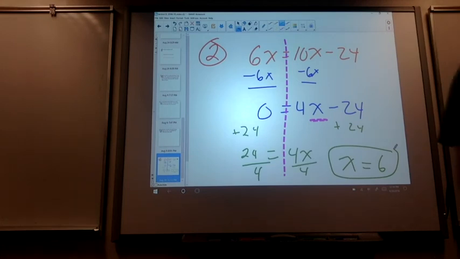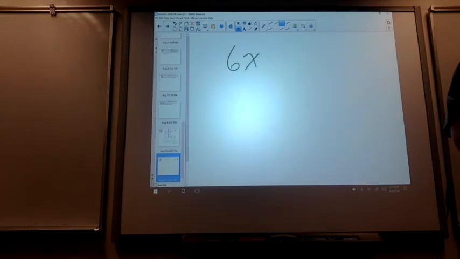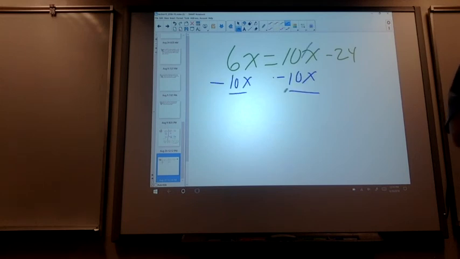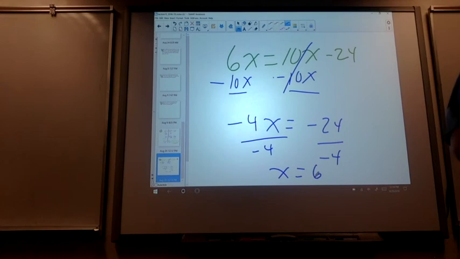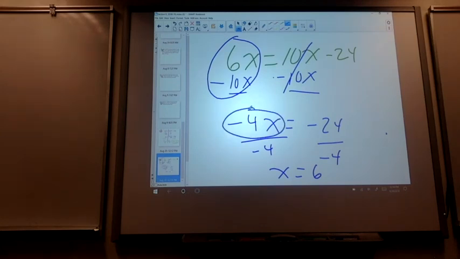On number 2, I did a different process, but I still got the same answer. Yeah. Let's see if this is another way. I would have probably done it this way. Not that my mind is right. I would have done this, and that would have yielded the exact same answer as well. What way did you do it? I did 6x minus 10x and got negative 4x. There you go. I wrote it a different way. I got you. Same result. Awesome. So there are different ways to go about it.